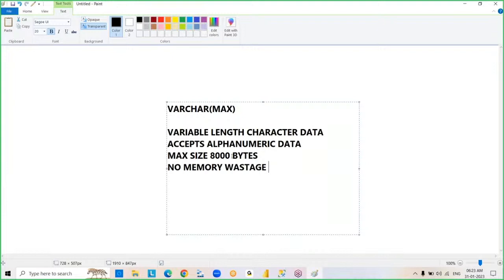So varchar of max, everything like varchar data type only. Same scenarios. Variable length character data accepts alphanumeric data. No memory wastage, but only difference is max size 2 GB. That is the only difference.